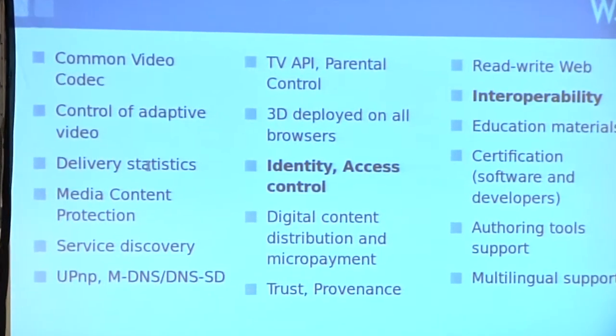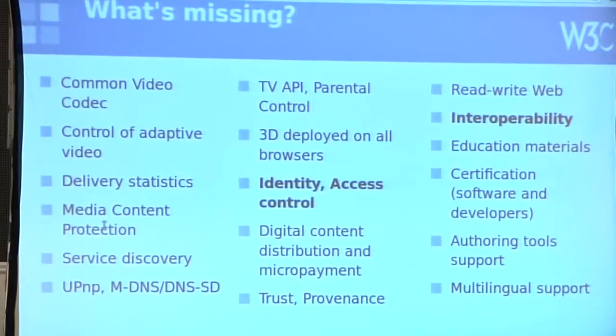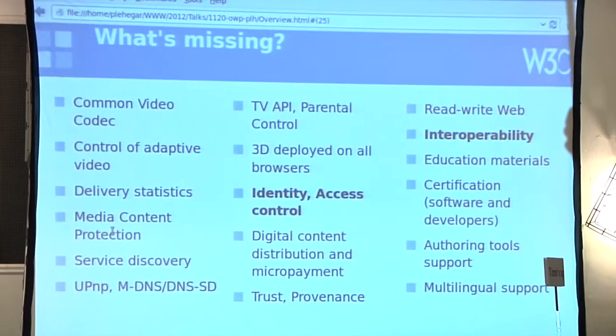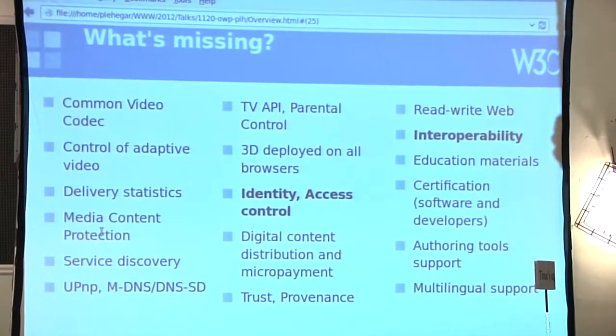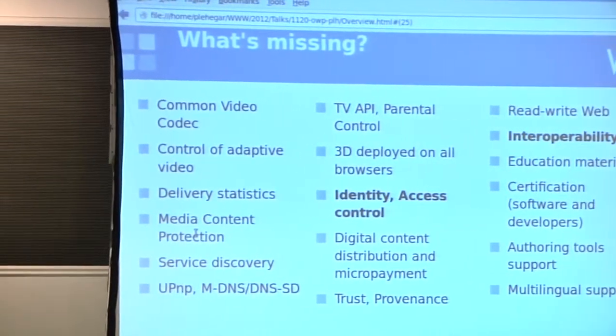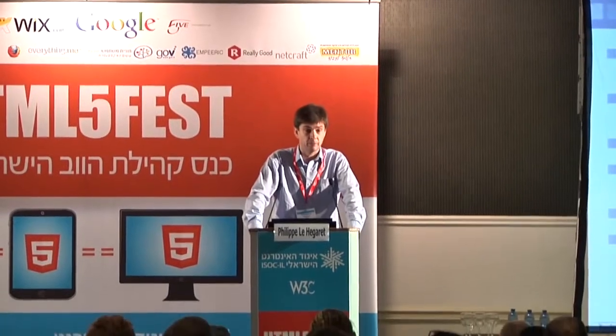Media content protection. This is something that some people consider to be evil, and this is something that the video industry considers to be a sine qua non condition for them to use the HTML platform. And the HTML working group has been working for the past 6 months on an API to allow you to interact with the DRM layer implemented by your operating system.